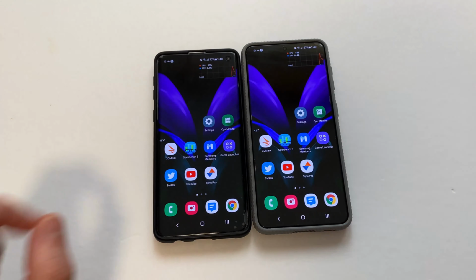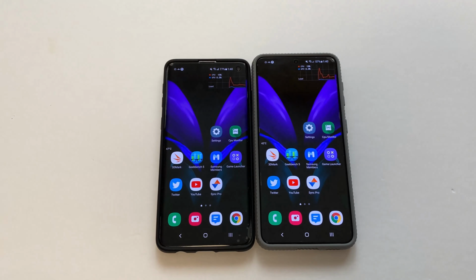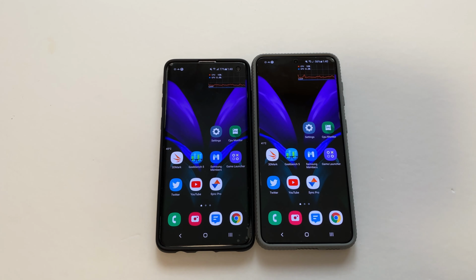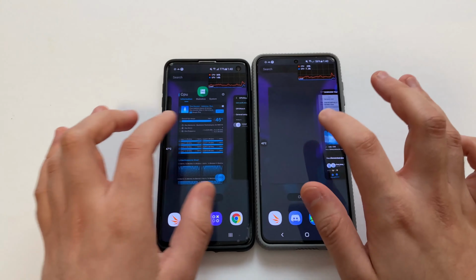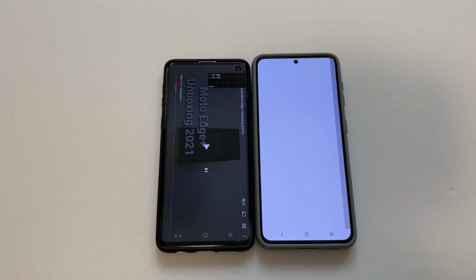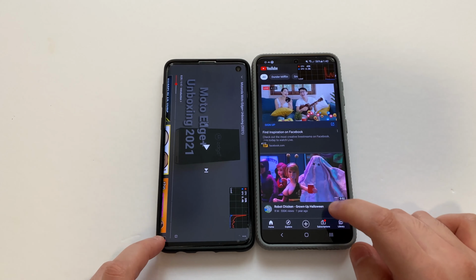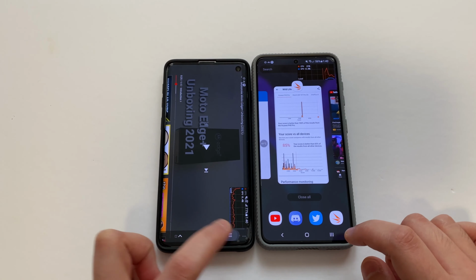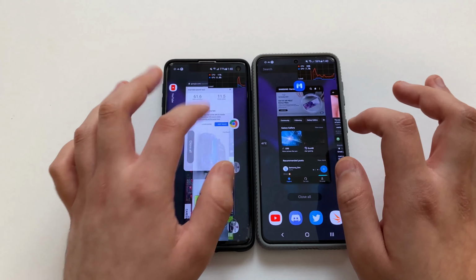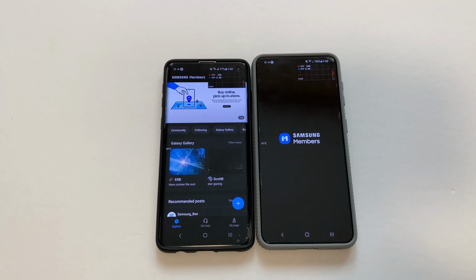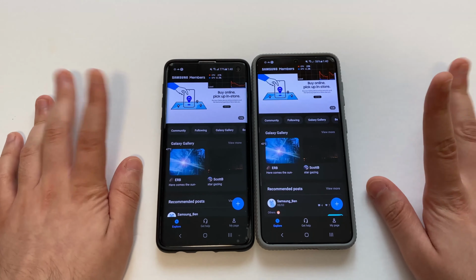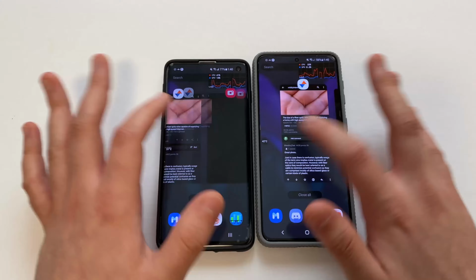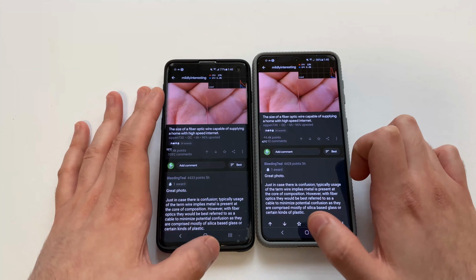Anyway, so what did we learn today? The S21 is faster for most things. But what about RAM management? I highly doubt this is open still. It crashed on both. Actually, wait, what? Okay, I didn't expect it to not crash on the S10. Well, this is making the S21 look bad. This is... okay. I have no words actually right now. Okay, that was basically the same on both.